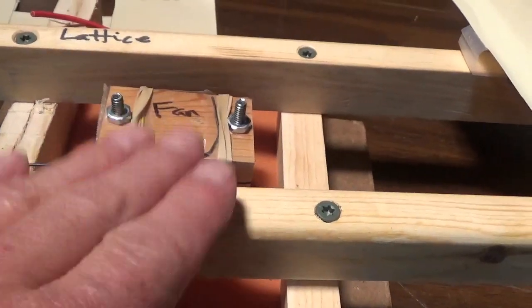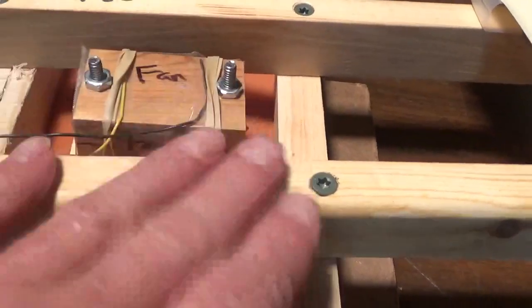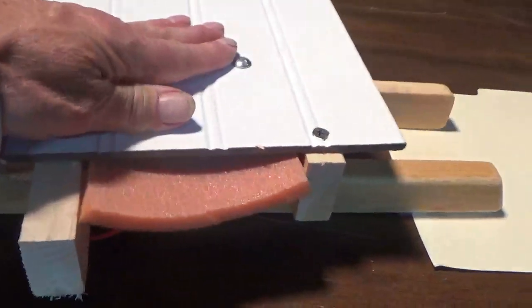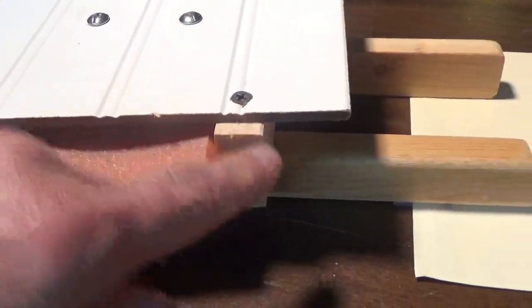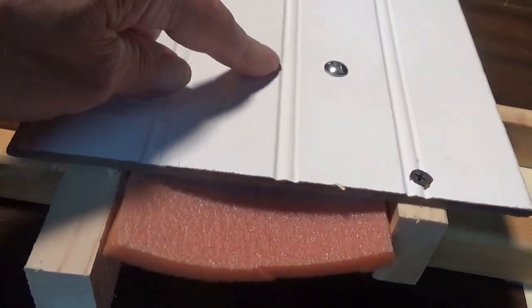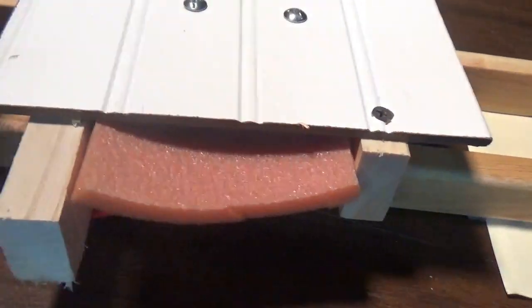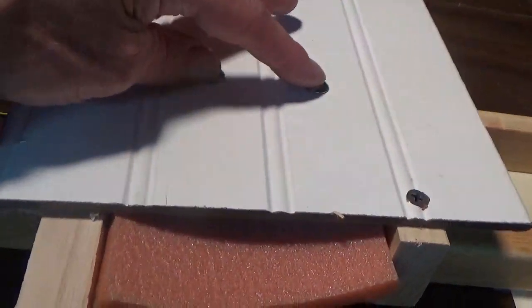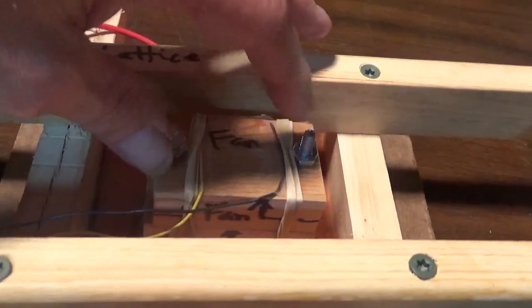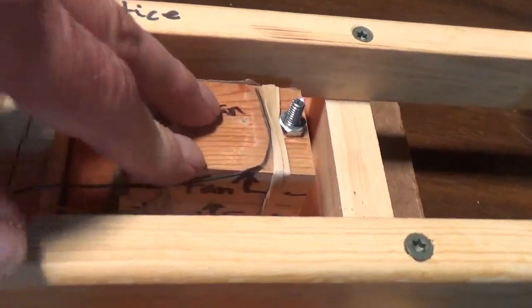When someone sits, they're not sitting on the device. The lattice is supporting all the weight. So when you sit, the weight is transferred through the lattice structure to the seat. It is not pressing down on the thermoelectric module stack that's bolted to the top, and there's clearance on the bottom so that this doesn't crack due to people sitting, motion, things like that.